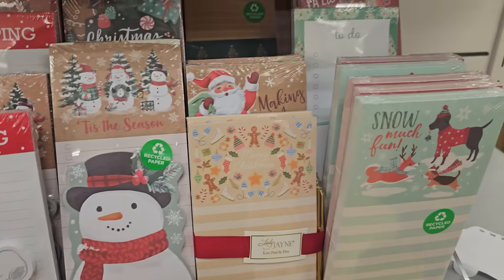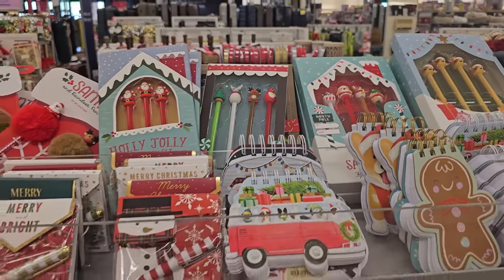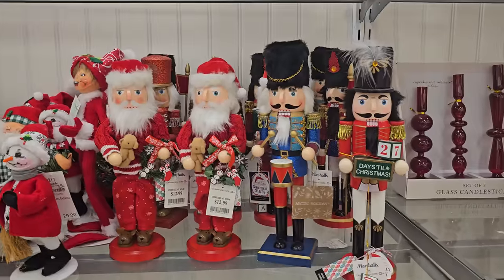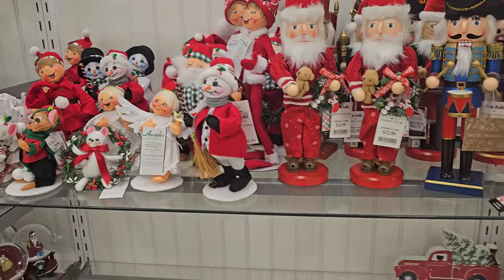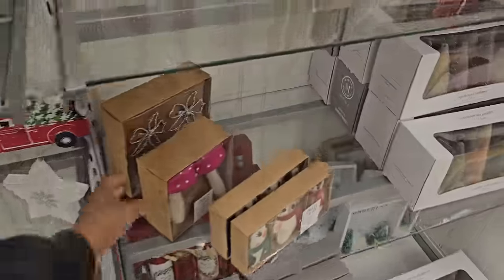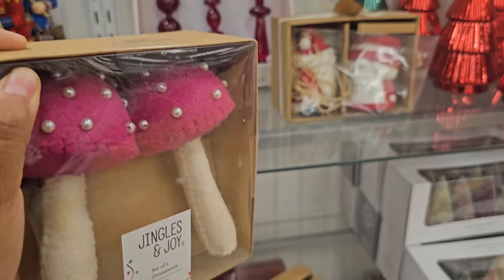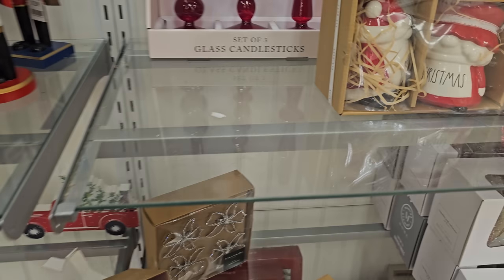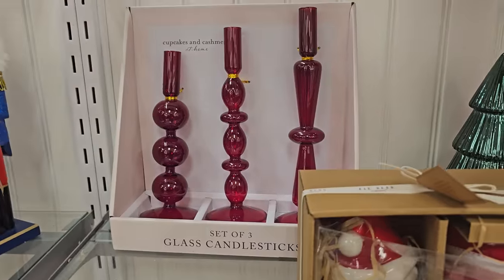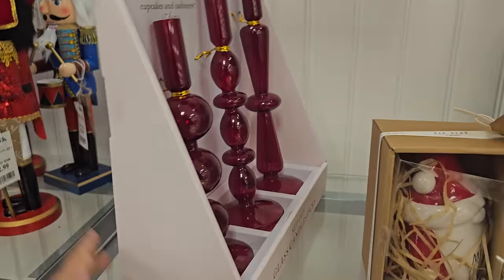Snowman and Santa. Of course the gingerbread. There are those cute pens. Here is all the nutcrackers and Annalise. It's like a little mushroom one — I haven't seen this one yet. Mushrooms are in. $7 for Christmas. Somebody told me in the comments — tell me why mushrooms became a Christmas thing. I can't remember. Somebody told me like last year in the comment section — cupcakes and cashmere for Christmas, why?